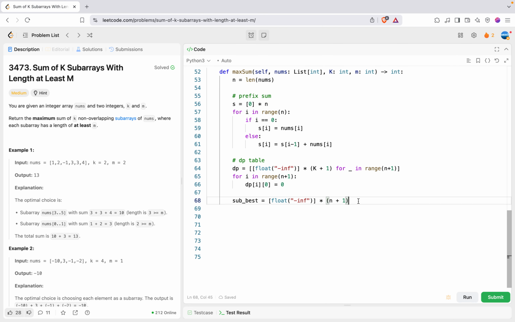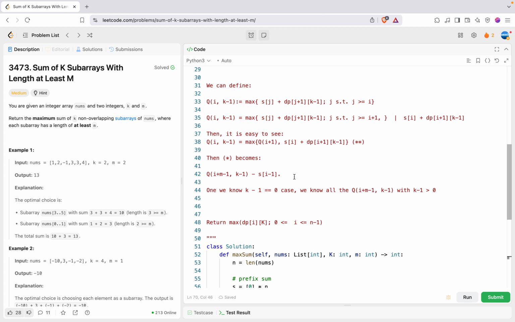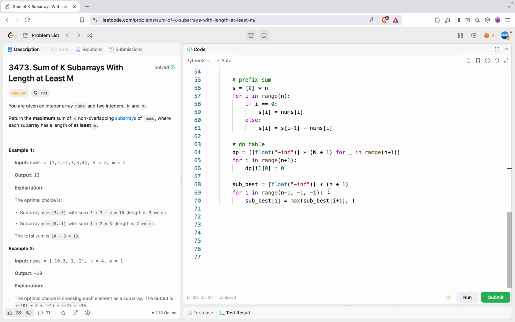So for i in range n minus 1, negative 1, we start from small to larger. The sub_best[i] will be the max of sub_best[i+1] and, using this formula, s_i plus this one. Because k minus 1 is 0, we do not consider any subarray, so this term is going to be 0. Then it will be just s_i.